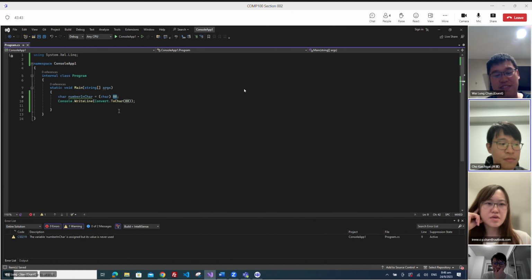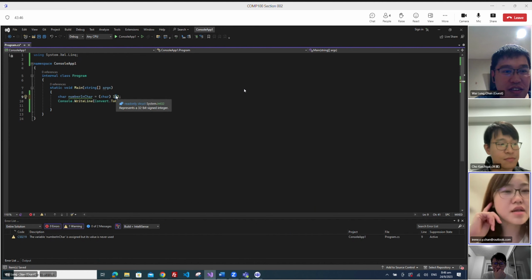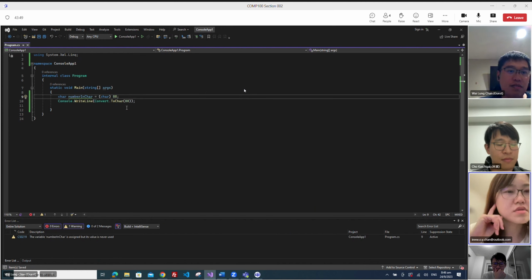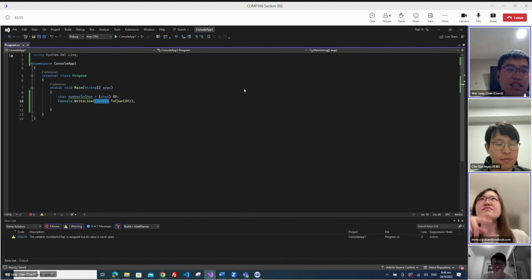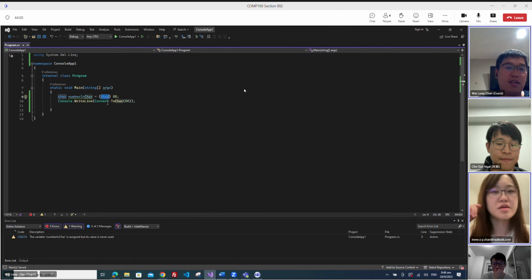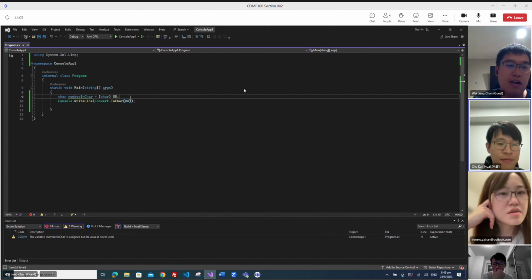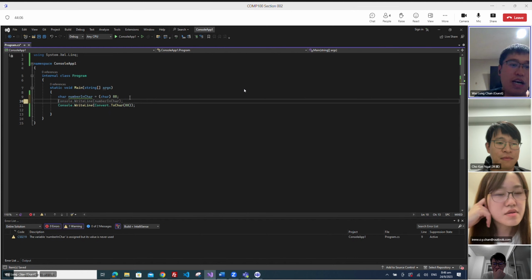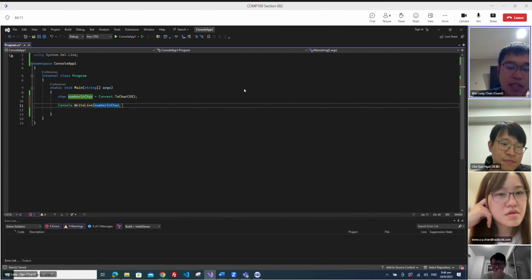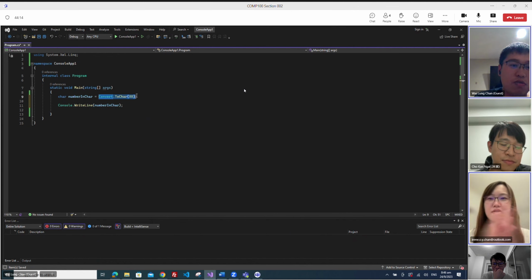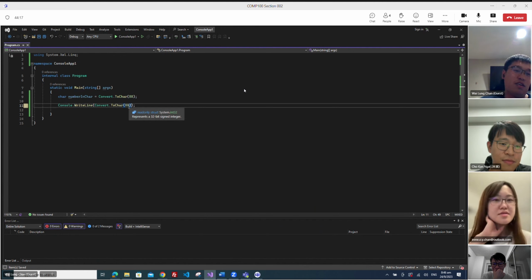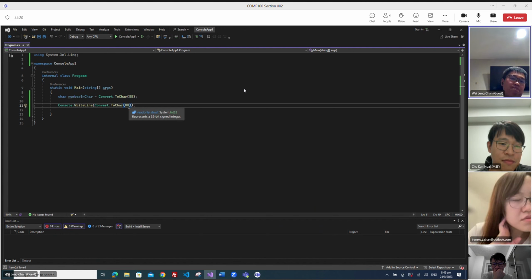But is it right to write it like that, with the bracket and Convert.ToChar? Do you mean should I do this, or exactly copy this one to this one? I think it depends on what you want to do.